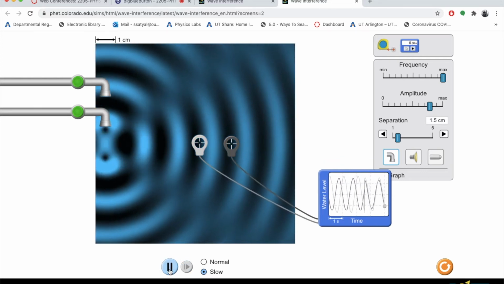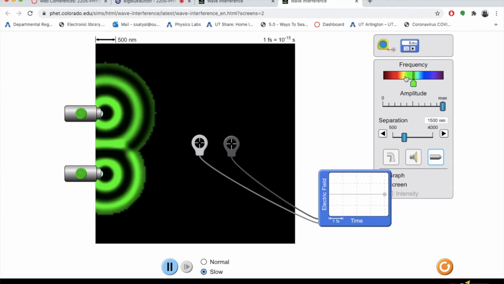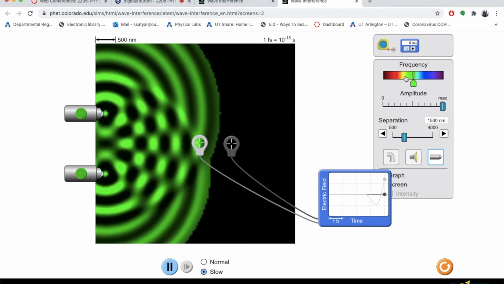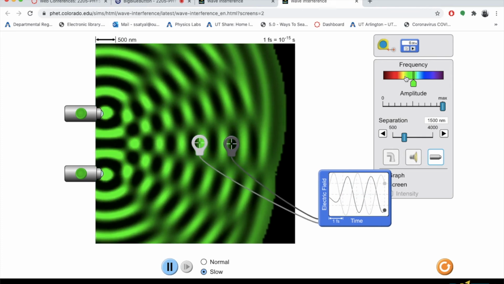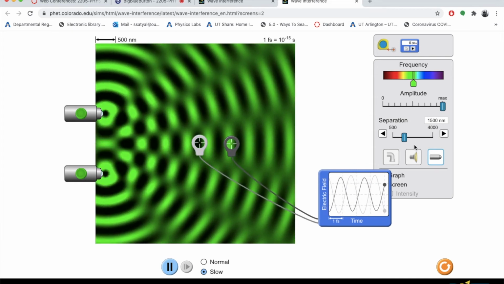Okay, so now you see they are almost overlapping with each other. We can do the same thing for the light waves. Pick any green band here and see if it works out. Maybe it will be slightly different. So now they are out of phase. I can pause it and rearrange it, because we choose different frequency light.